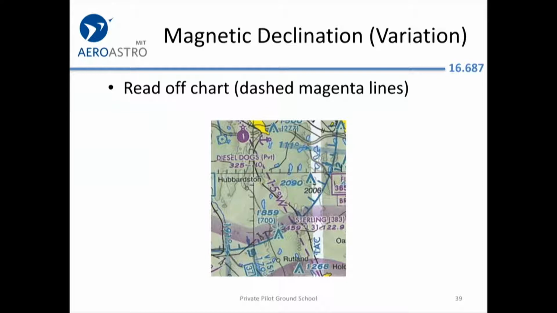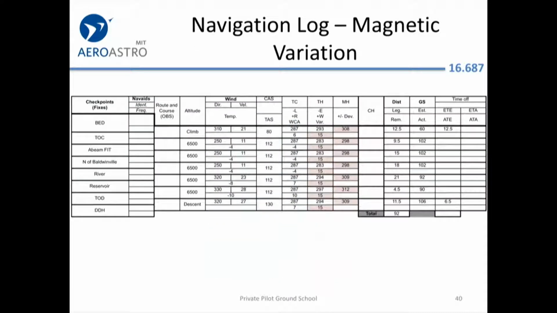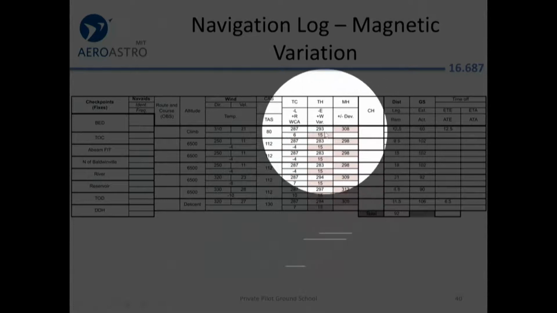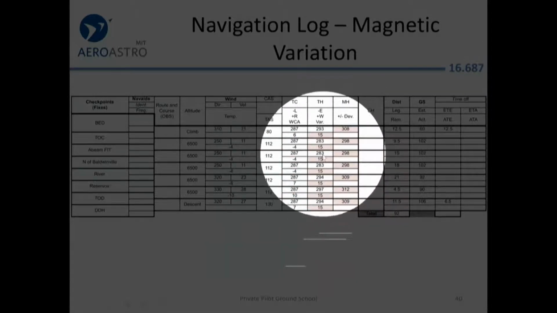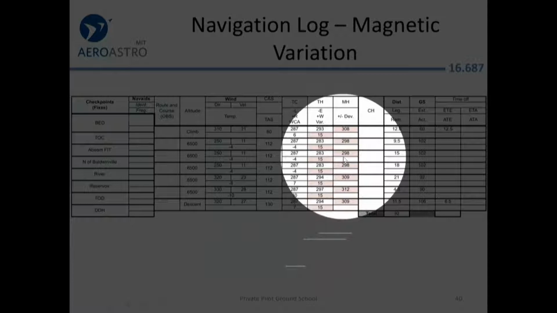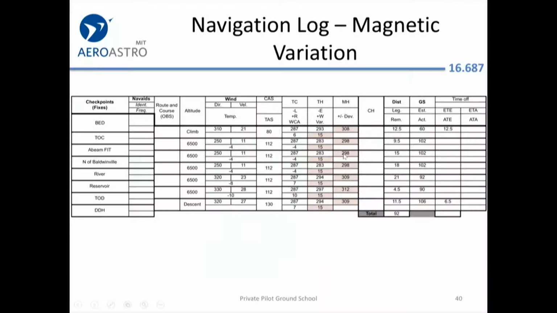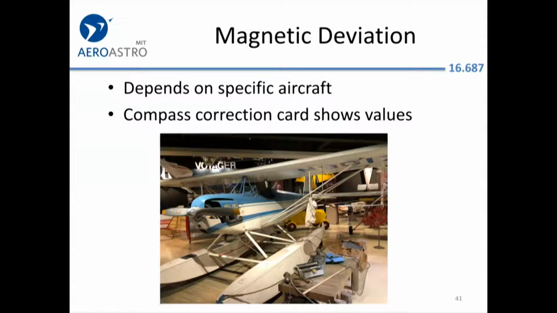Oh yeah, we got to get the magnetic variation. So our true heading is supposed to be 293 or 283, I guess, in the cruise. And we add in the west variation. Remember, east is least, west is best. So we've added in that magnetic variation, and that's the magnetic heading. If we happen to have, oh yeah, there's a point to this slide. What if we take all that metal fishing gear and throw it into the float plane? That might actually affect the compass, especially if you're up in Alaska.